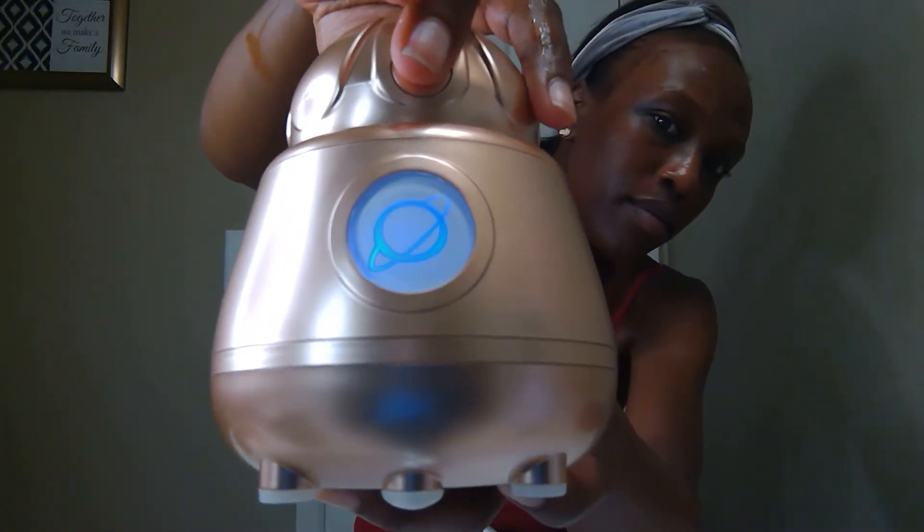Now, remember that cool product feature — you'll see it's blue now. There's ultraviolet radiation used to kill germs, and it blinks between blue and white for about two minutes until the brush head is super clean. I really love that feature because it claims to cleanse the head very well so you can use it for your next session. After that I grab my cloth to wipe my face — it's really shiny but it looks and feels so clean. I just wipe off all the soap from my neck and chin.